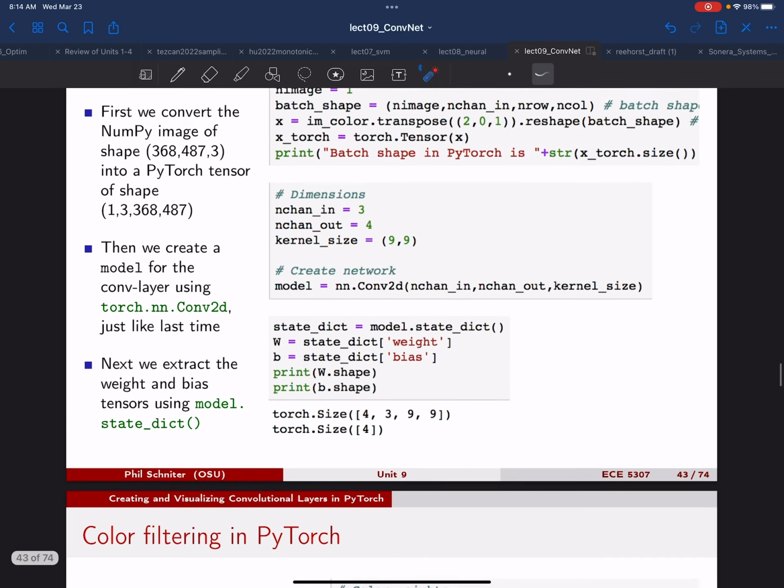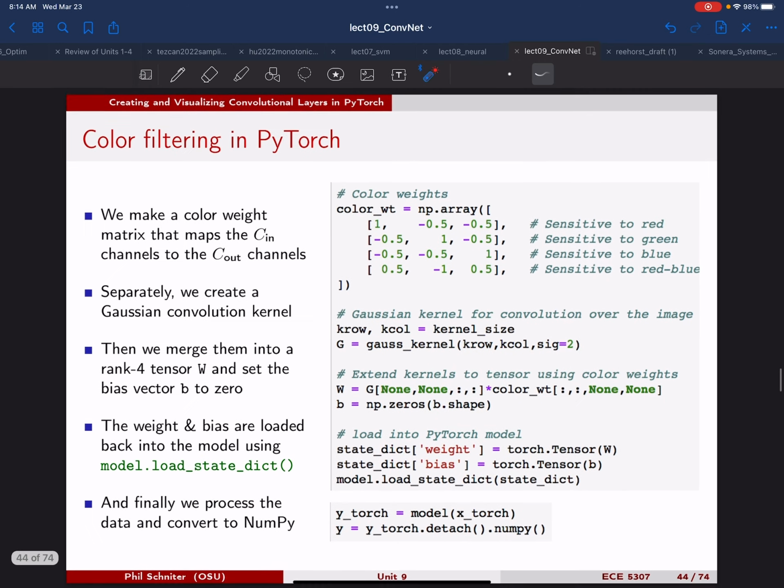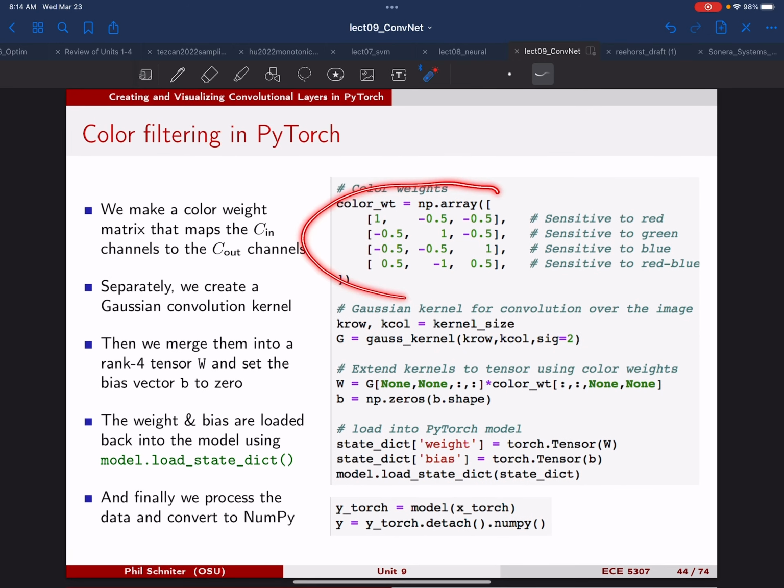So what we can do is we can work on the colors first. We're going to make this color matrix, which is number of output channels C out in this direction and number of input channels in this direction. And this is just setting up the colors in those images.